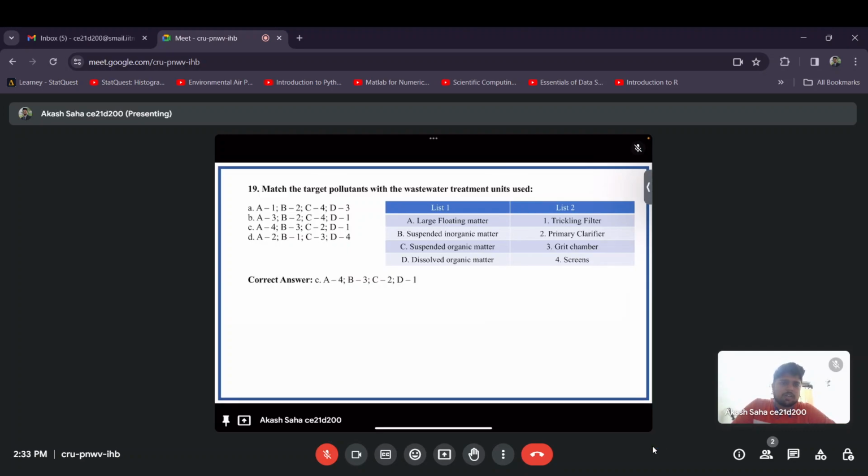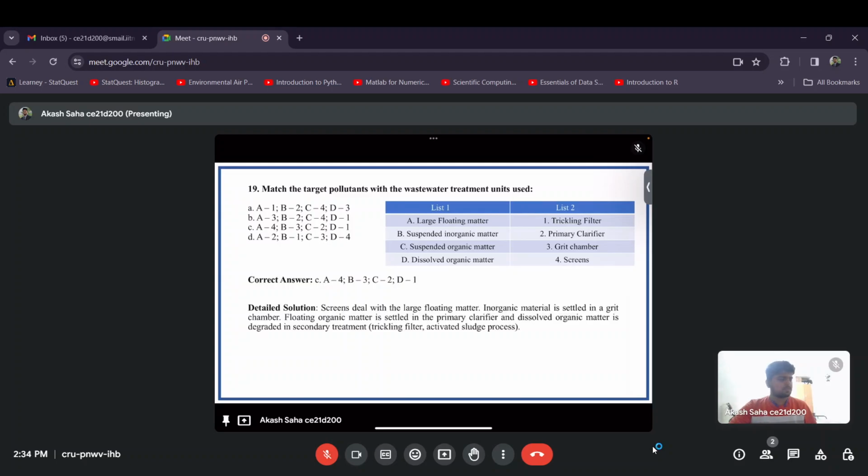They will agglomerate, as we saw with flocculent type of settling, and then they will be removed. And then at last the dissolved organic matter, which is easily accessible to the microorganisms for their degradation, will be handled in the trickling filter. So with option D, the first, trickling filter, is a match. Hence option C is the correct option for this. That's what we have discussed; it's given in the detailed solution. We'll see the next question now.